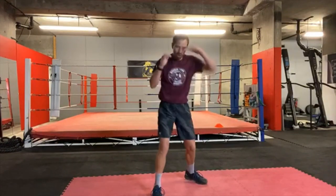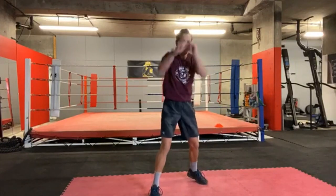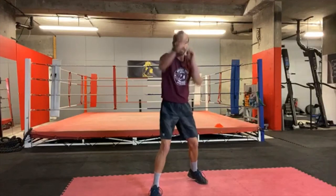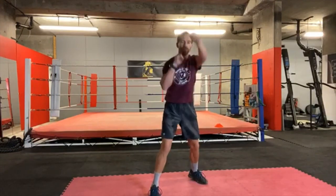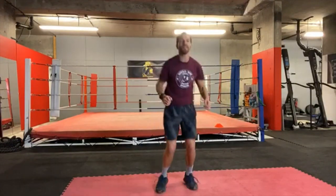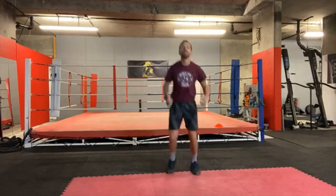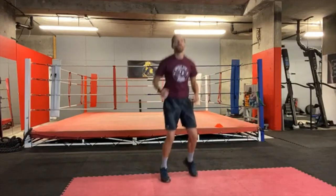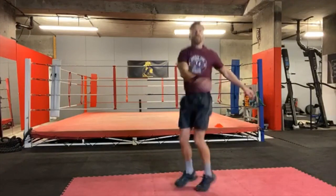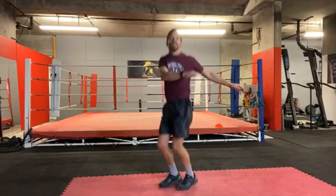Twist the body, work those hips, warming up those shoulders still, guys. 5, 4, 3, 2, back out and straight, let's go. 10, pick up the pace now. 9, 8, 7, 6, 5, 4, 3, 2, on those toes, just have a little bounce on those toes. Good, for 5, 4, 3, 2, get those twists.